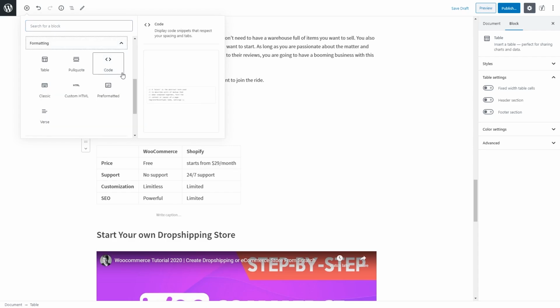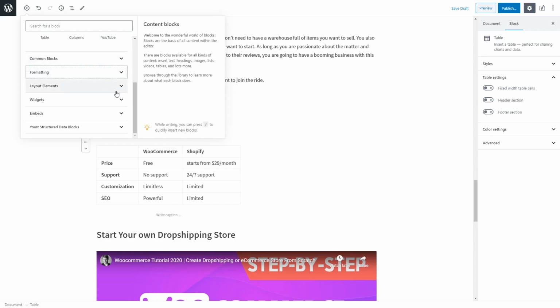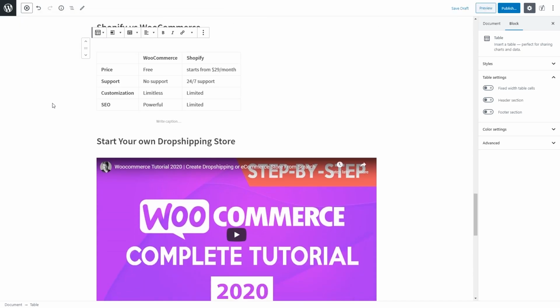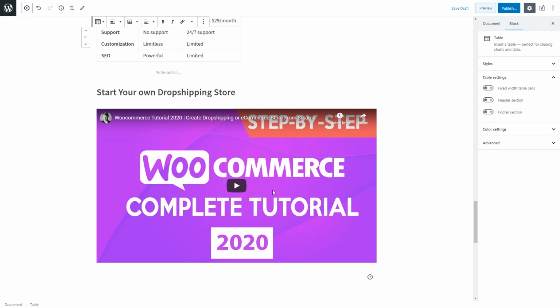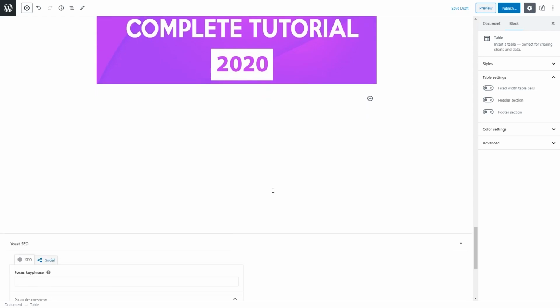So just look around, see what type of content blocks you might use. Like I said, most of the time I only use paragraphs, headings, images, sometimes embed YouTube videos, just like this one right here. So it's very simple, it's very easy to use. And in the past, the WordPress text editor used to be not so flexible, but nowadays it's extremely flexible and you can easily create a nice looking blog post.